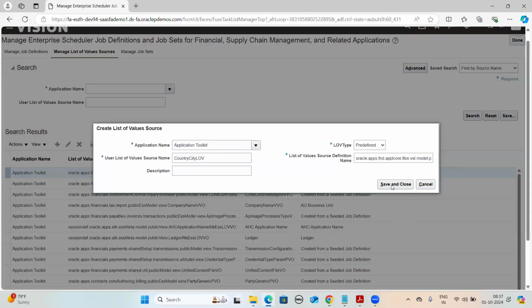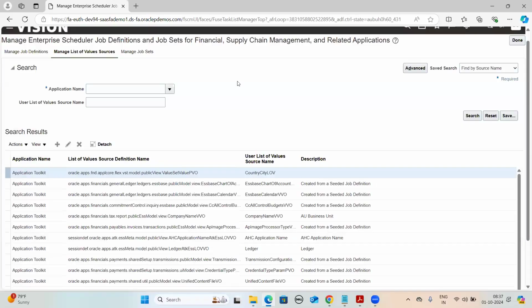Save and close. Just cross verification, guys.